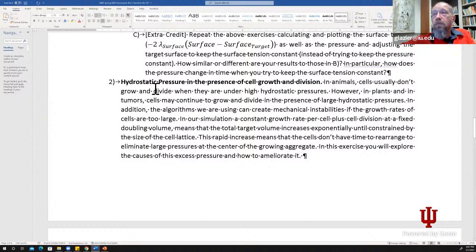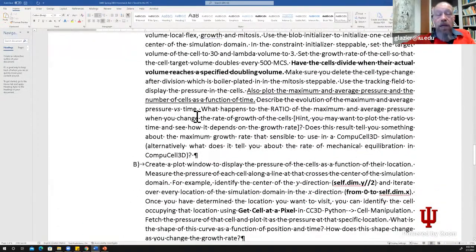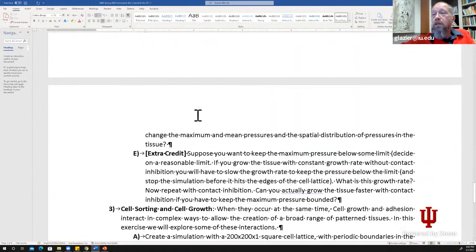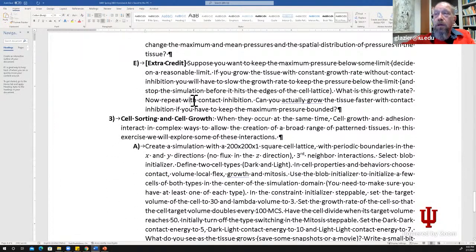The next problem, hydrostatic pressure in the presence of cell growth and division. We haven't really discussed how to do cell division yet. And I think all of the remaining ones are also, that second problem involves cell division.